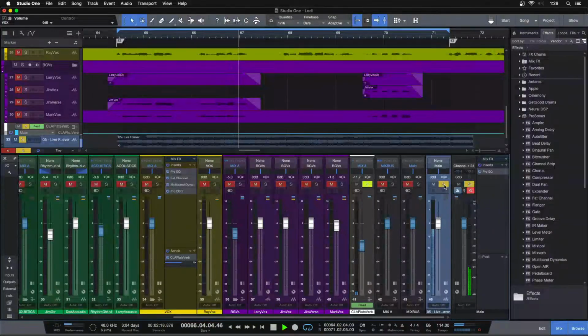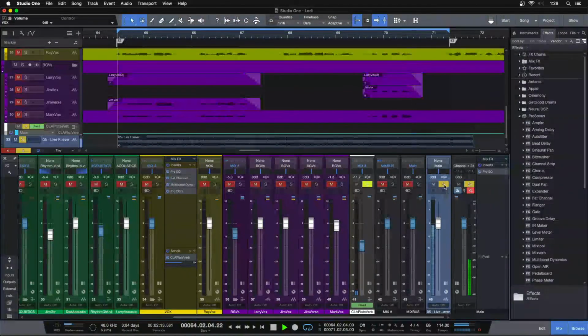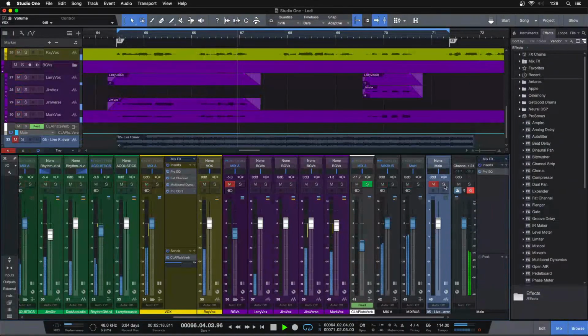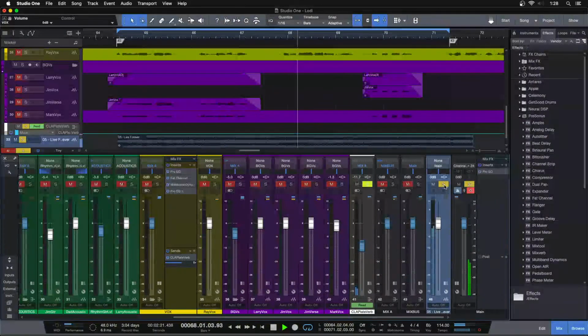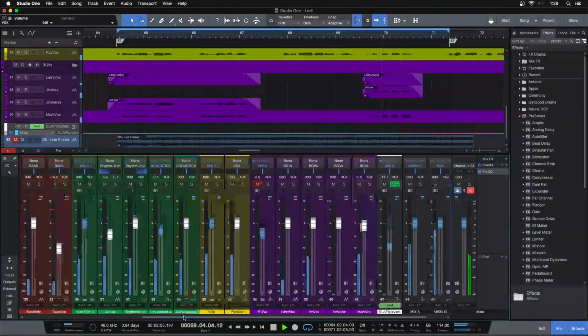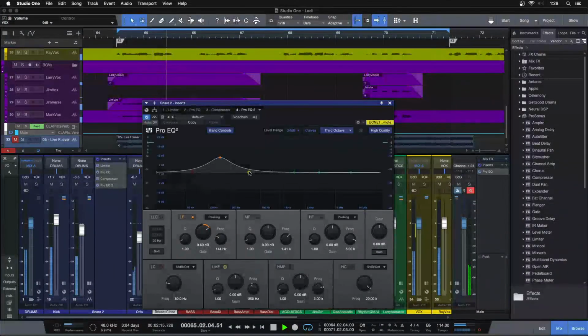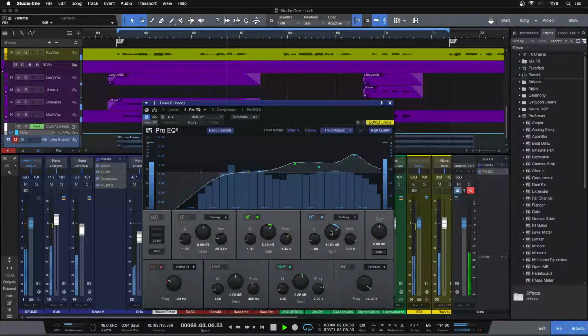Kick drum, I'm going to check. I'm going to pull some of the top end back on the snare.